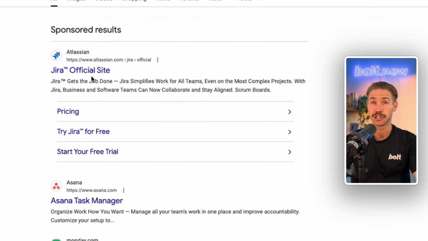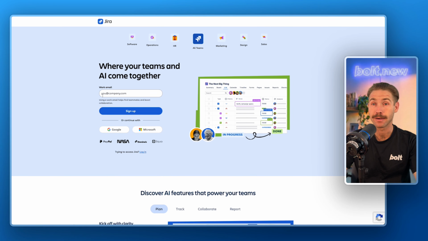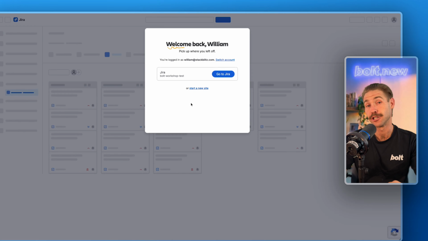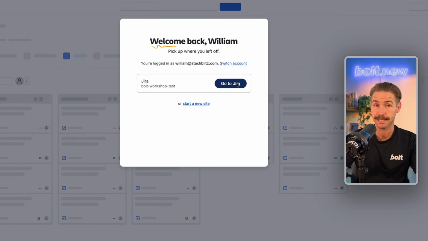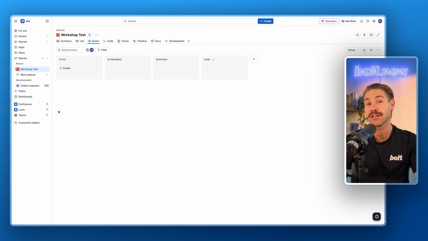Just Google search Jira, and here you can sign up for a free account. With that done, either create a new workspace or select an existing. Now it's time to create our very first issue. Imagine you've received some user feedback such as the page isn't optimized for mobile. Jira is a great place to aggregate all of your feedback, and within here, it's easy to delegate or prioritize.